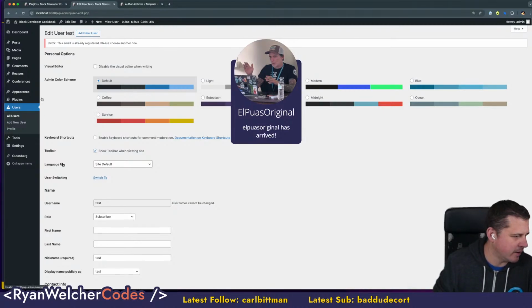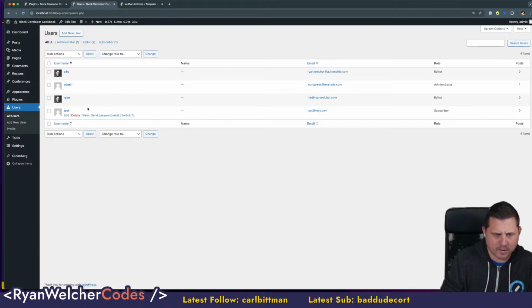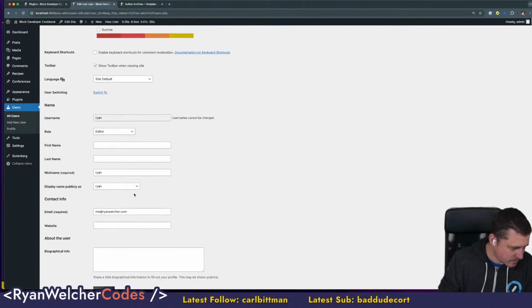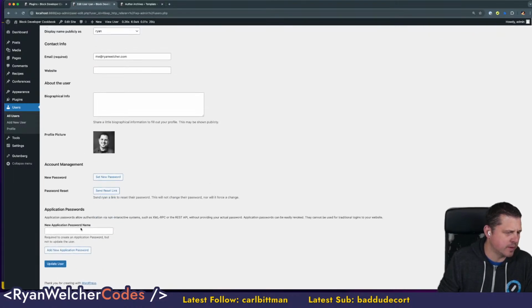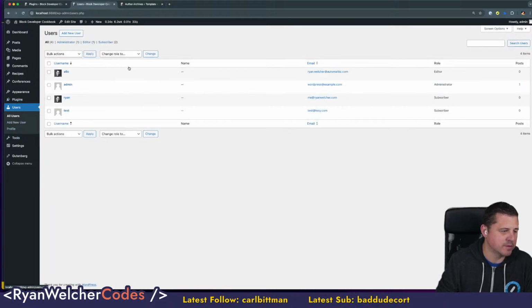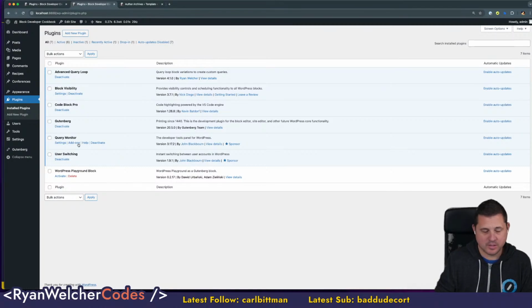Good morning. Anyways, I wanted to have something that was just so like this one. I'm gonna set this one to subscriber. This is just so we have an actual Gravatar image, and then I'm going to plugins. The plugins that I'm using, I love this plugin. It's User Switching by John Blackburn. It's a fantastic plugin. I use it in every site that I build because inevitably you're gonna have multiple user stuff going on. So this is a really good one. This is also very good, also by John Blackburn, who is a bit of a WordPress ninja.